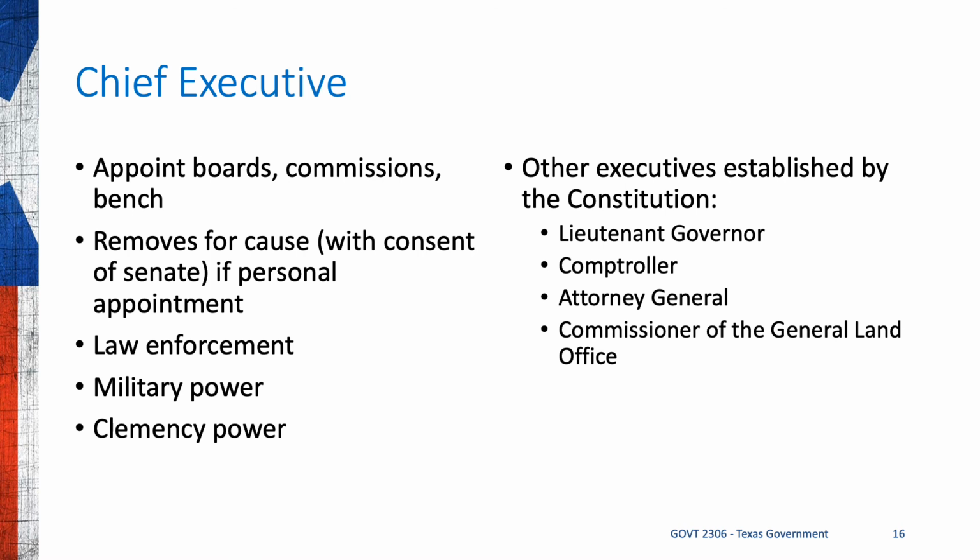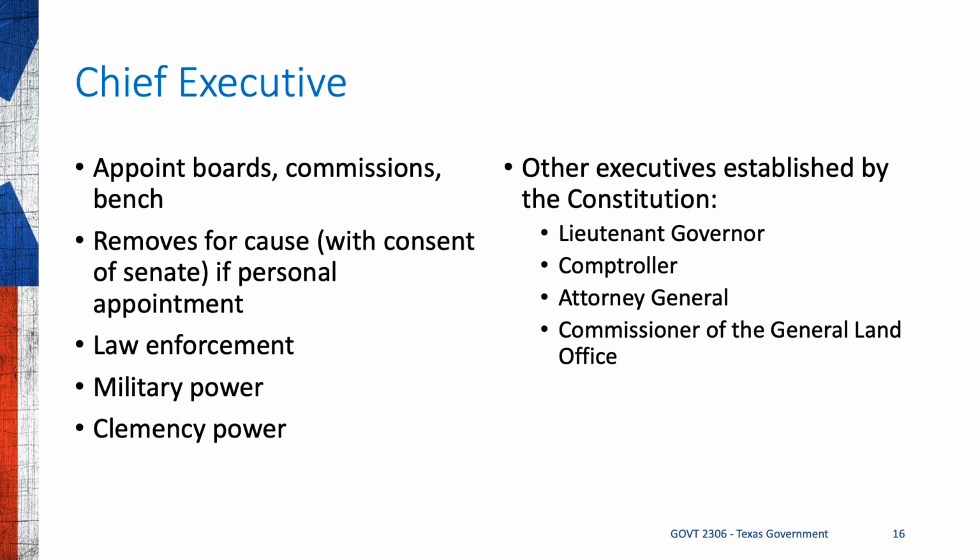Clemency power. The governor has unlimited power to issue, sorry, that's not unlimited power. He has limited power to issue pardons and reprieves. The Board of Pardons and Paroles is the one that actually looks at the request for a pardon or a reprieve or a parole and makes a recommendation to the governor, and then the governor can be more strict but not less strict.